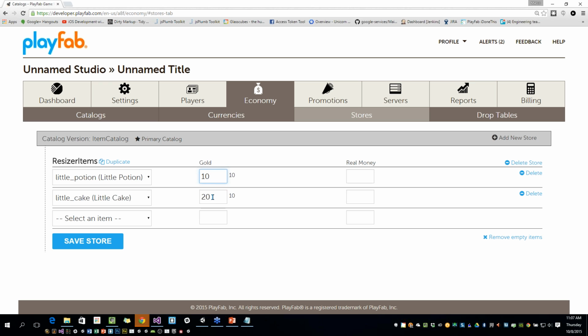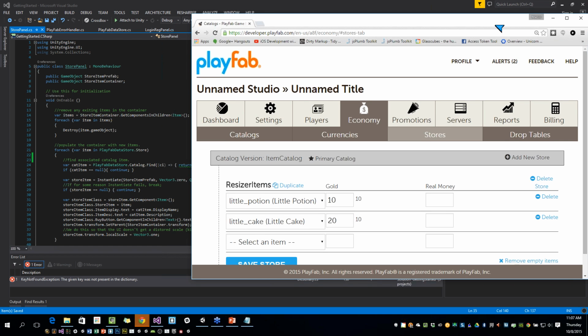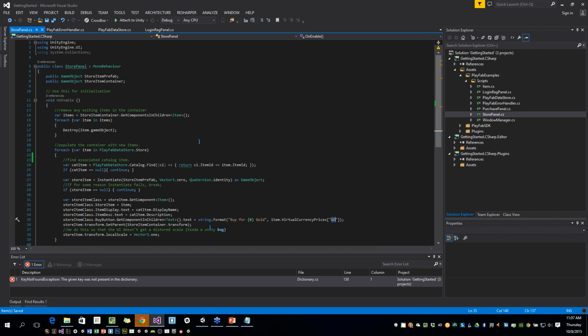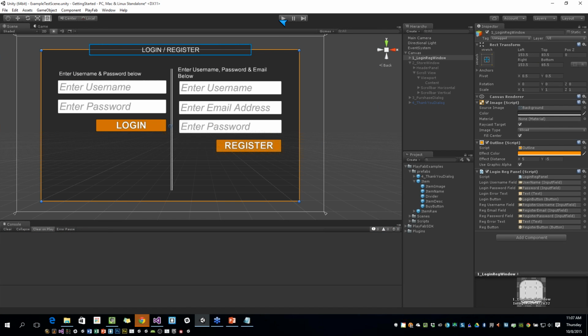That's good. And then we have 10, 20. I'm going to refresh that again. I don't know why that was over in real money. Did I put it in real money? I can't remember, but I thought I put it in gold. Okay, well, whatever. So the bug was that I had no virtual currency defined. Apparently, I put it in the real money section, and so I just put it into the virtual currency. And so let's take a look and see if that fixed it.